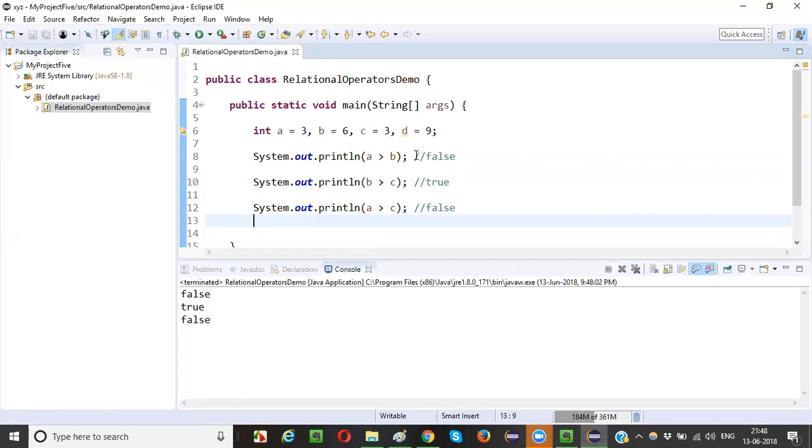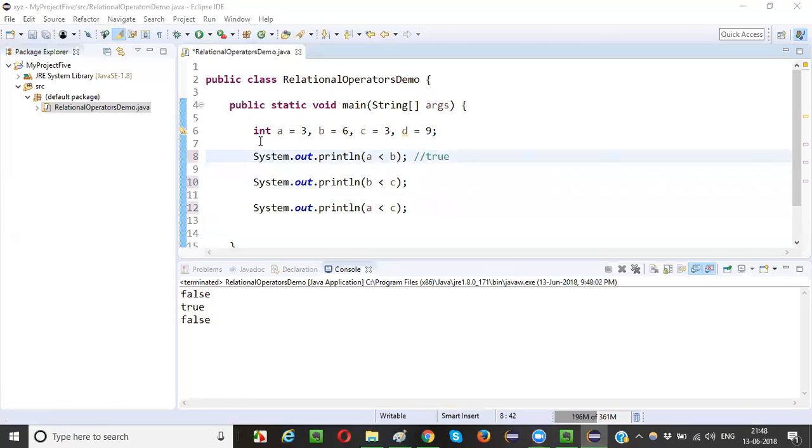Now, let's move to the next operator, that is the less than operator. Simple, guys. I'll change greater than symbol to less than symbol. Same examples, but I'm just changing greater than to less than. A less than B. 3 is less than 6 is true, right?